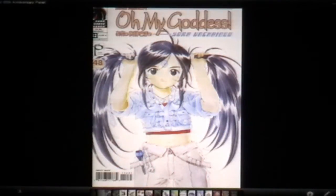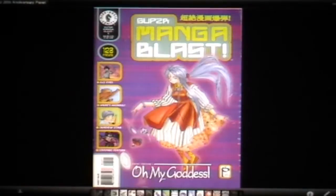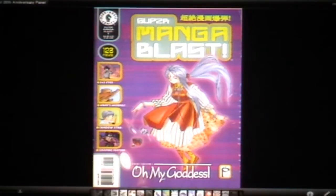I believe it's cut off there, but I believe that was issue 112. And this is the last of the comic books in 2004. From here on out, it was published straight as a graphic novel. However, we also published Oh My Goddess in another format. So this is about 1,000 pages. We tried our own magazine, a smaller one, 128 pages. It's kind of hard to make a success of a magazine in the U.S., but for a while we did publish an anthology magazine for about 5 years, Manga Max, and Oh My Goddess ran in it. And I believe that some of the chapters we ran there were ones which we skipped over originally.